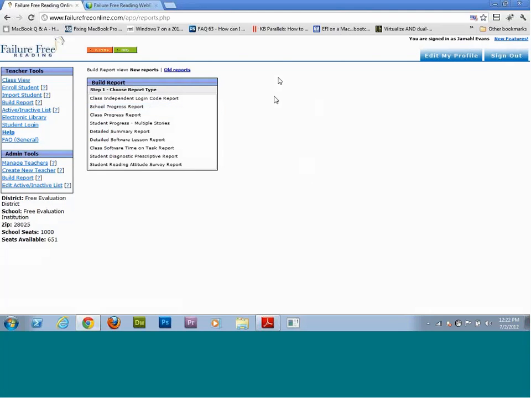All right. So we've taken a look at the scripted teacher lesson. We've looked at the software. We've looked at the independent activities, and we've taken a brief look at reporting. So those are the major components of using the software and providing instruction to students as a tutor out there in the tutoring environment. Let's go back to the slide presentation and talk about what some of the next steps are for you as a tutor out there working with parents through the use of the Failure-Free Reading program.